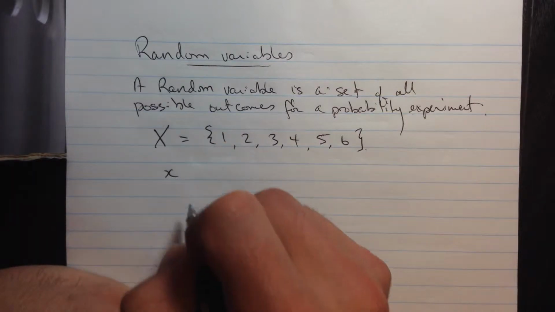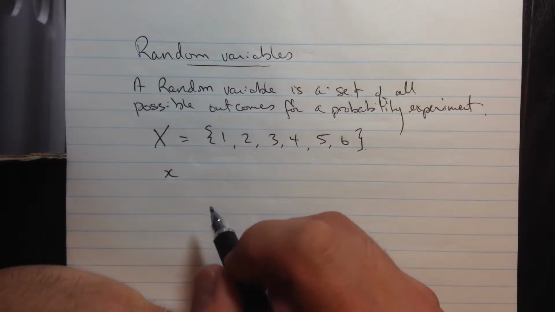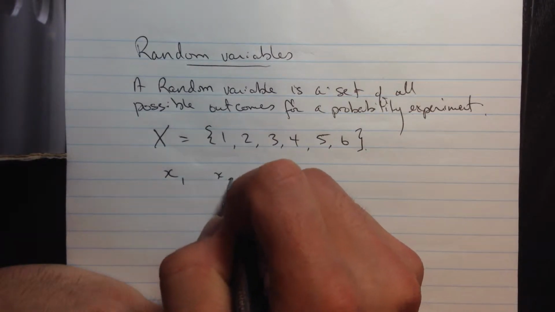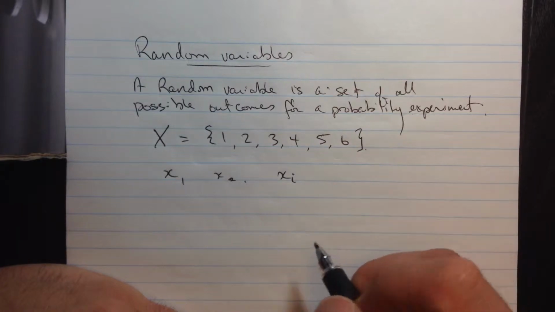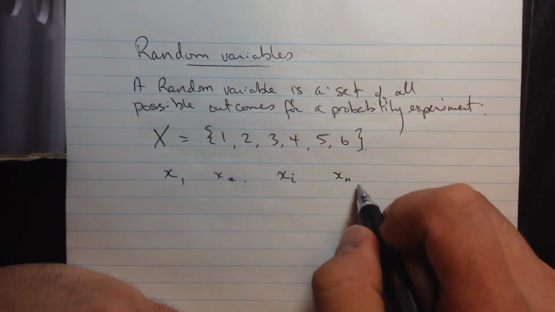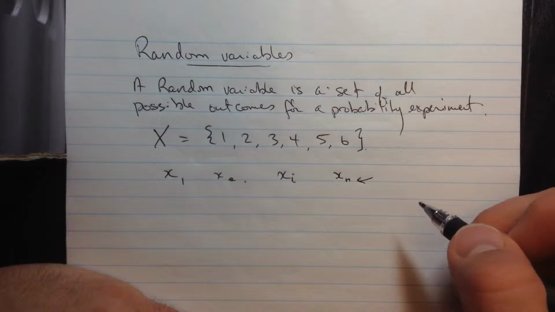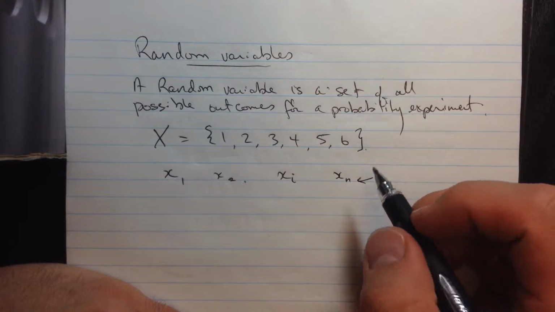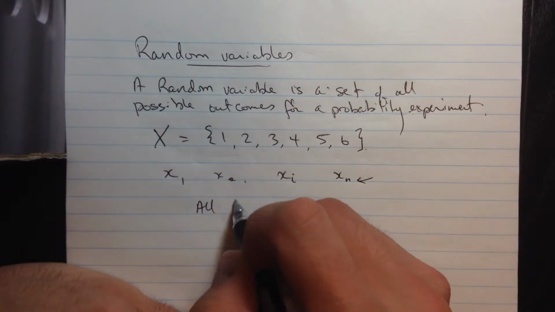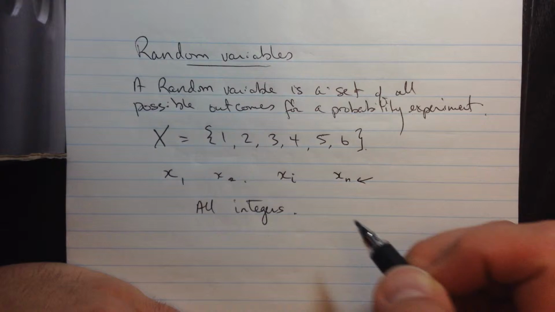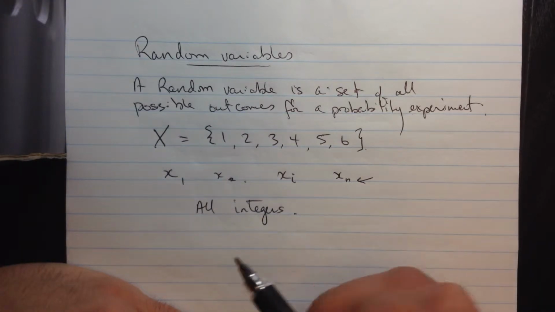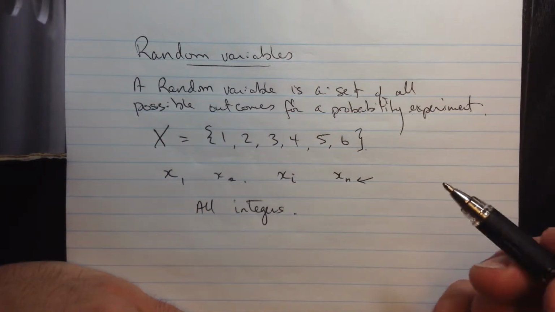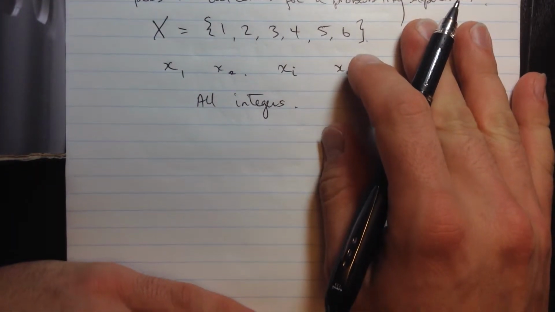Each outcome, we'll use a lowercase x to represent a specific outcome if we're talking about it in general, and we'll use subscripts like x1 or x2 or xi if we have a general one. Xn would be the largest one, and n is the number of items in the set if there is a limit. As I say, sometimes it can be infinite. For example, you might have all integers are possible. If a set is infinite, all the values can't be equally likely because there are infinitely many of them. That wouldn't really be possible.